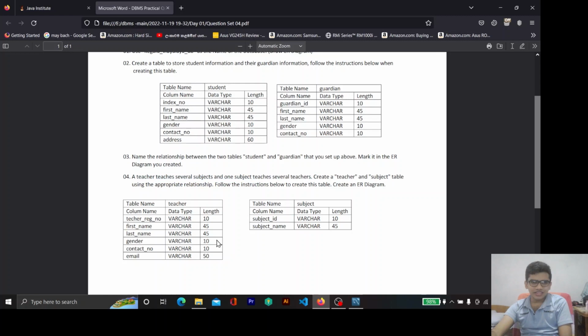So this means that the relationship between these two tables must be many-to-many, because one teacher can have several subjects and one subject could be taught by many teachers.